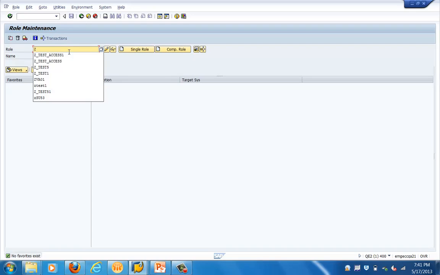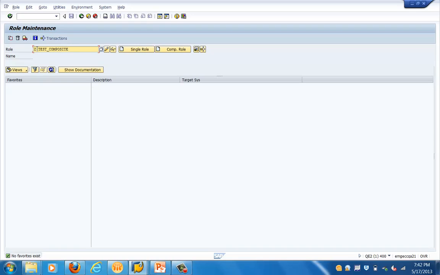Take note that it should start in a customer namespace, which could be starting with Z or Y. Once we give the name of the role, we need to click on the create composite role icon. The icon with the paper symbol, on the right side, from the third, the composite role is written there. So that is the icon for creating a composite role in an SAP system.